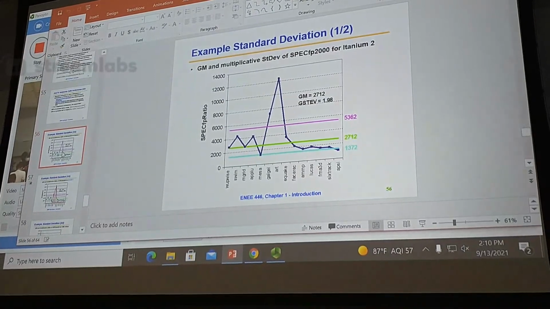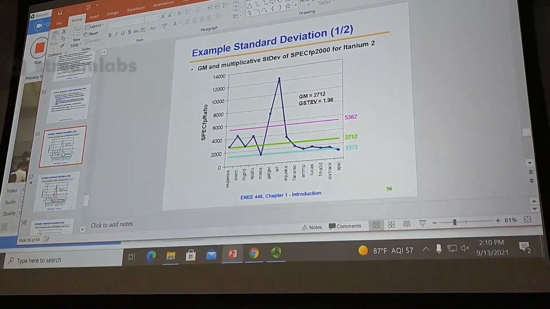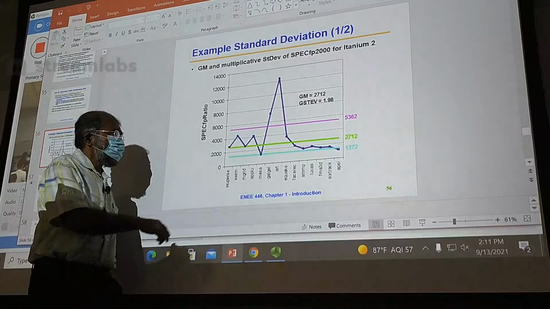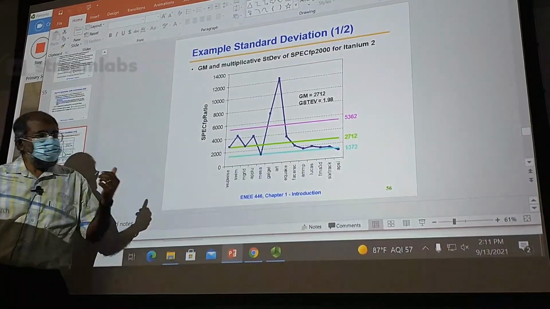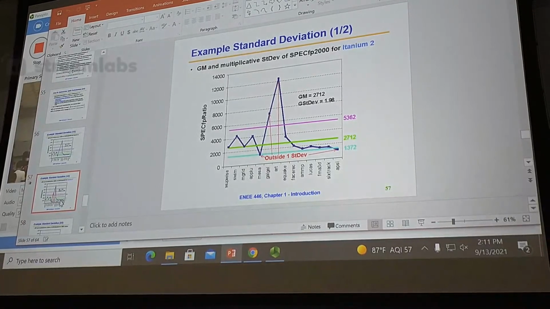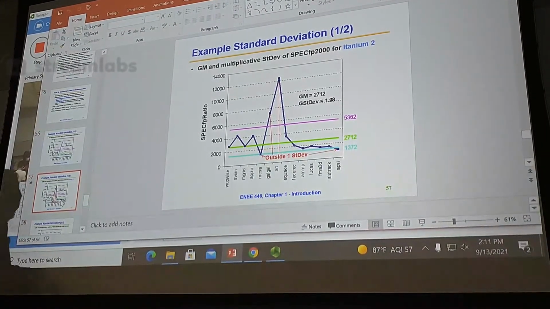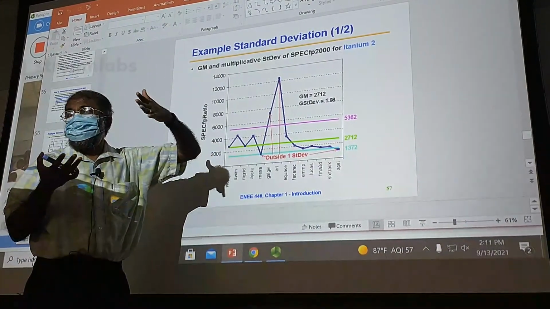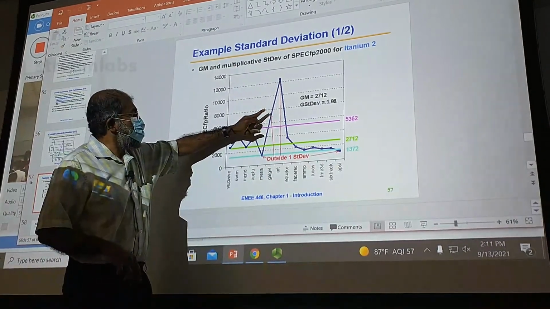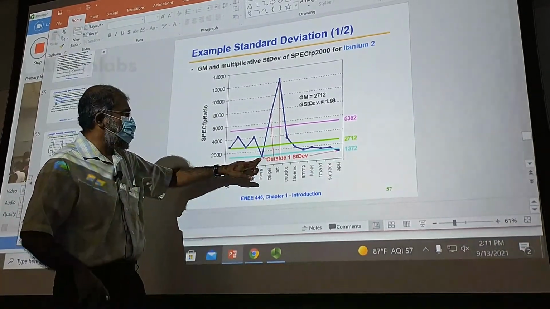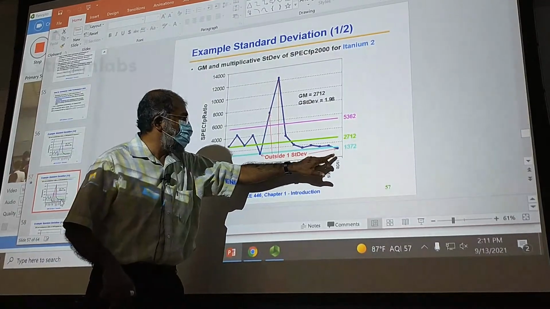So that's how we typically do it, by taking the SPEC ratio for each program and summarizing that with a single number like that. Now, in this specific case, it's probably worthwhile to look at which are the outliers in performance, and that is those that are not within one geometric standard deviation. So in this case, this one, and barely this, and maybe barely that one too.